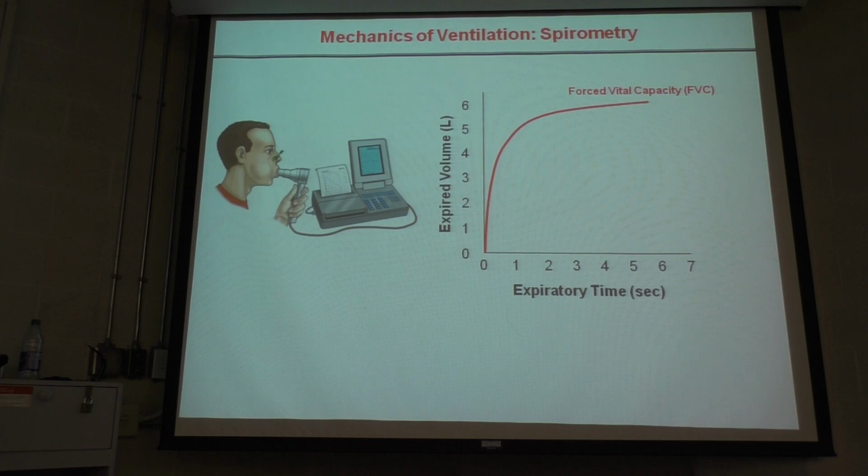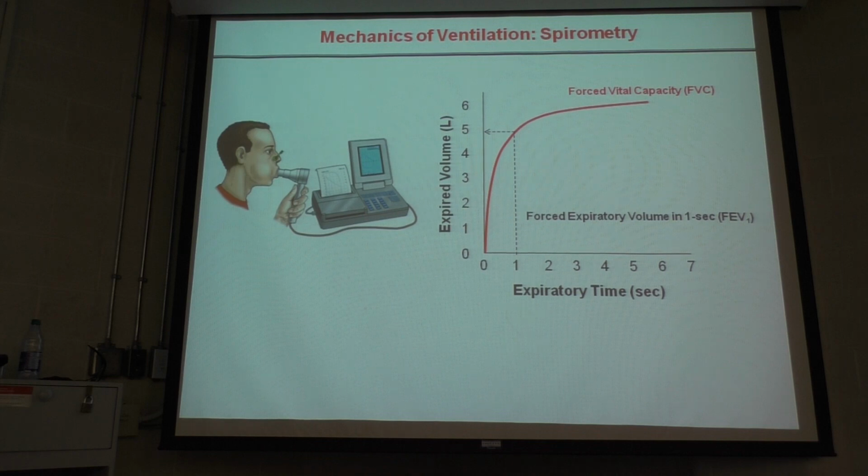So to get a sense of the maximum breathing capacity, or the extent of airway obstruction, we can evaluate how much air you expire in the first second of a maximum maneuver relative to the total volume of air that you expire in the maneuver. So what we look at is something that we call the FEV1, or the forced expiratory volume in 1 second, to forced vital capacity ratio. So it's the volume expired in a fixed period of time, 1 second, relative to the total volume expired. Now, this could take 6 seconds to complete.